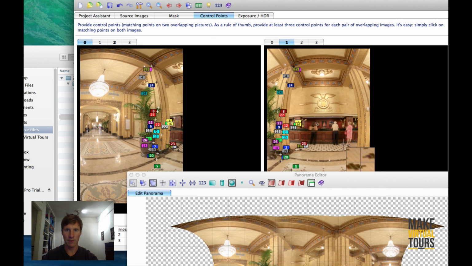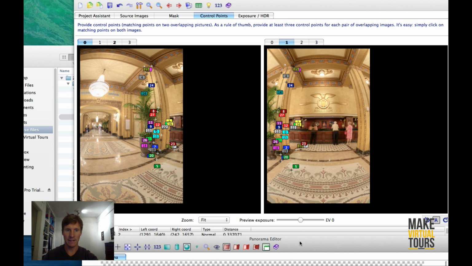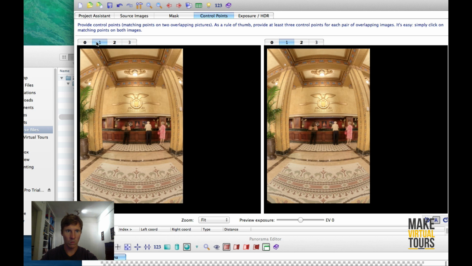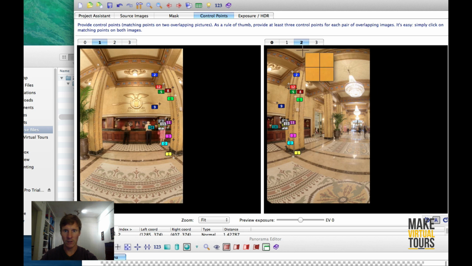So we're going to have to go through to the control points. And this is the same tab we were in earlier. But you can see, so here 1 and 2 are aligned here. Okay, that's great. The computer has automatically generated all these points. So as you can see here, number 1 on this image is number 1 right here.